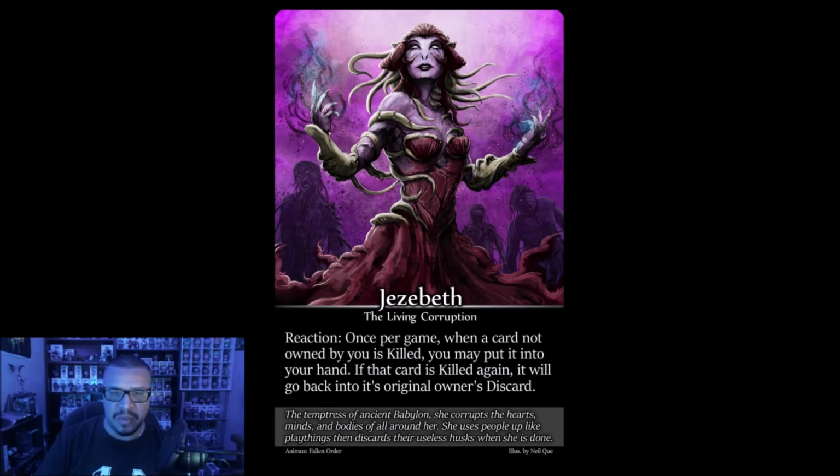And really that's it. Your opponent really can't do much about it other than, again, try to bait her out with putting out something that they think you might want to corrupt, but then you play something that's good against that afterwards.